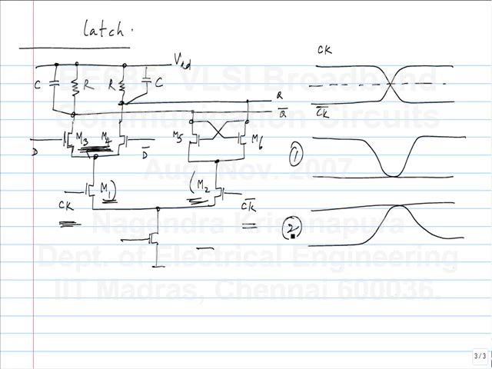So you are saying you are getting rid of this whole time problem. He has proposed a solution to this whole time problem. You arrange the clocks like this. Clock and clock bar have a negative overlap. Now the claim is that during this period it is sampling and then both are off, and during this period it's holding. So there is no instant of time during which both M3, M4 and M5, M6 are affecting the output, so there is no hold time problem. Is that the claim? What do you think? Does it work like that?